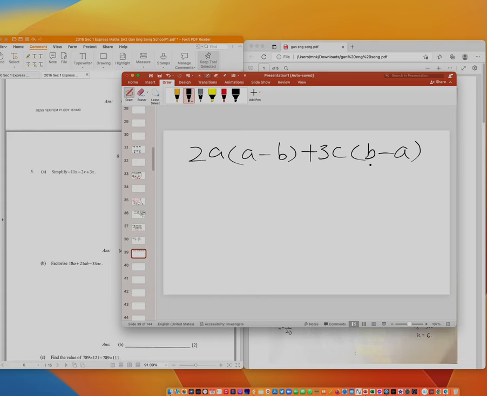Okay, what have you done? Can you tell me what you have done? Look at this one and this one. I copied down a question. So what's the final answer there? I thought this is A minus B, this is B minus A. You cannot take out what is not common. Factorization is about taking out common factor. So you don't see any common factor. Then how can you just do that? Do you understand my point?